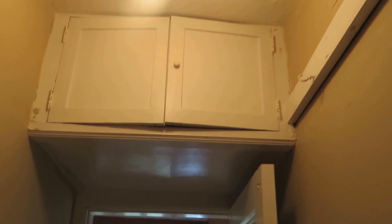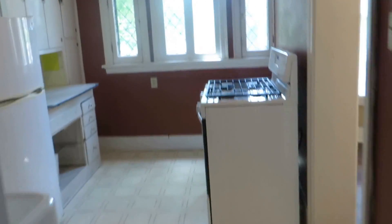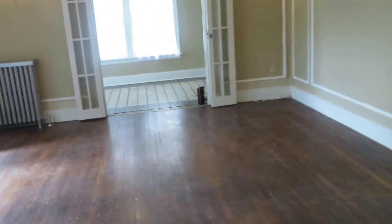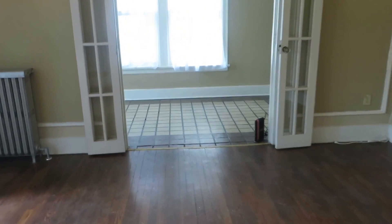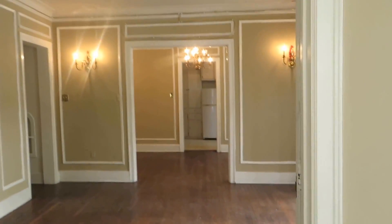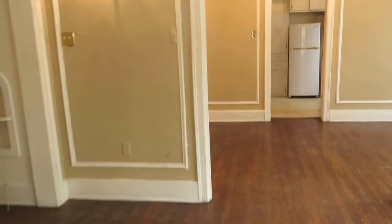Now we've kind of looked at the wing of the house. Oh, there's storage up there as well — nice big storage. So you've looked at the public wing of the house, which includes the kitchen, the dining room, the big living room, and the solarium. Did I mention this place is like a thousand-some odd square feet? It really is just ridiculous. This is spectacular — corner unit in West Central in Sheridan Court at a good price.